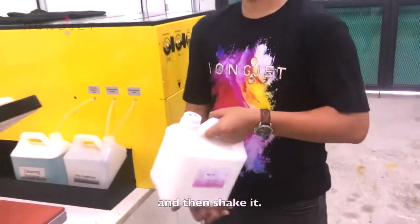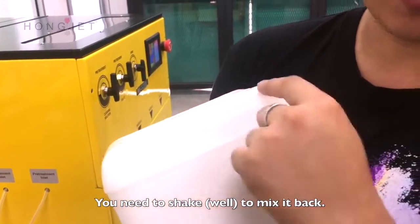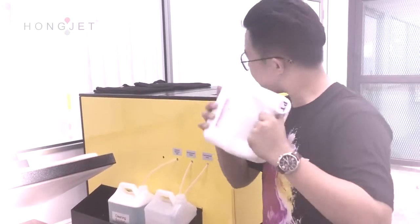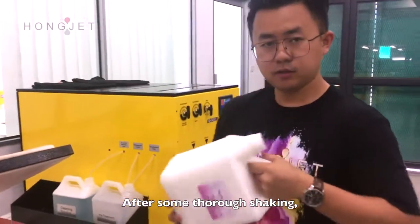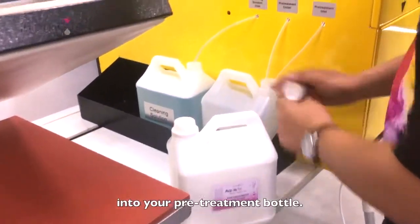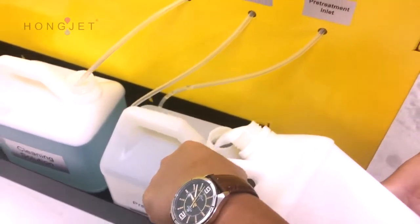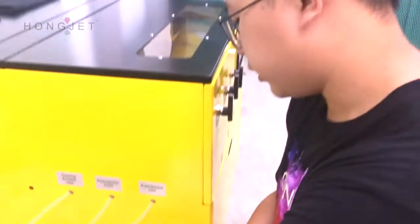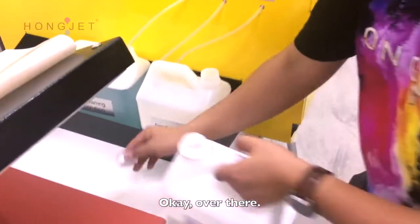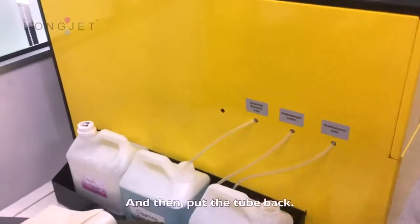Get your pre-treatment and then shake it. You see a lot of sediment here. Sediments, okay? You need to shake to mix it back. After some thorough shaking, when it's done, just pour it into your pre-treatment bottle. Okay, over there. Water aside. Store it here. Then put the tube back.